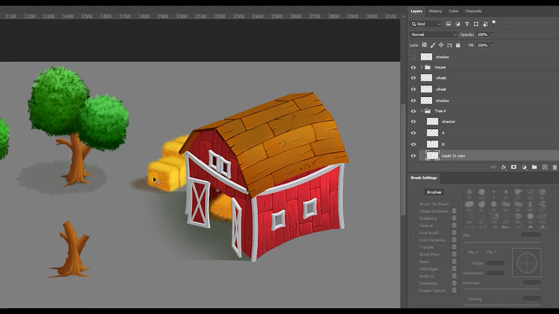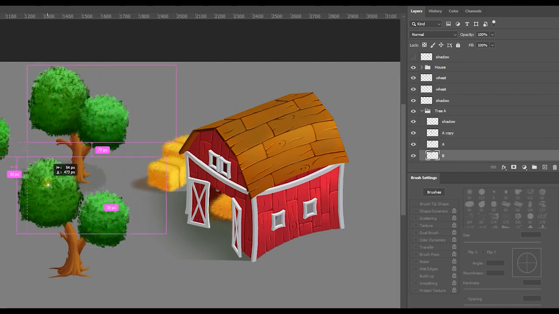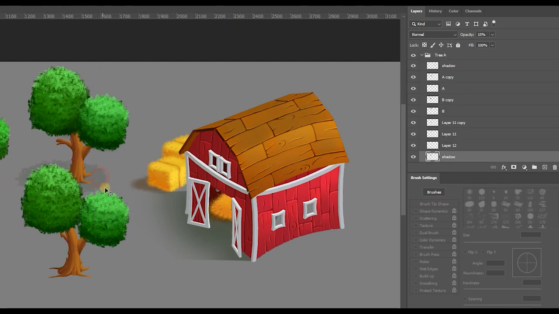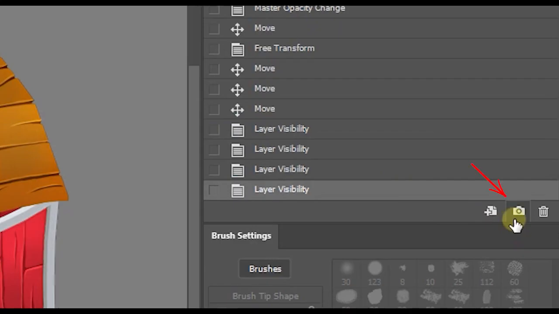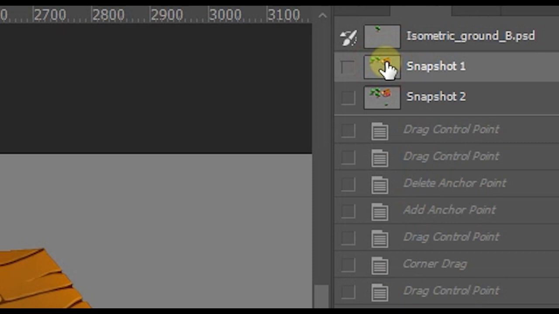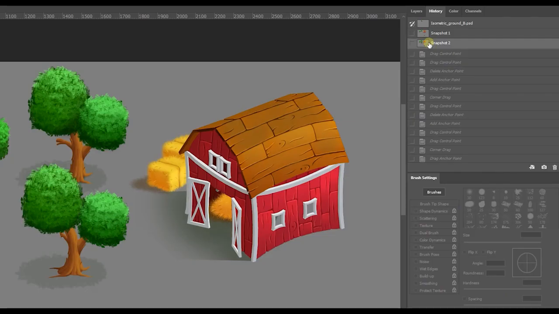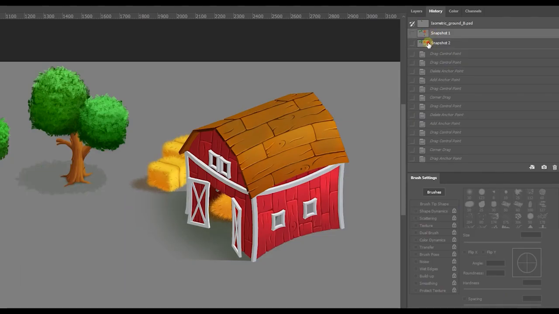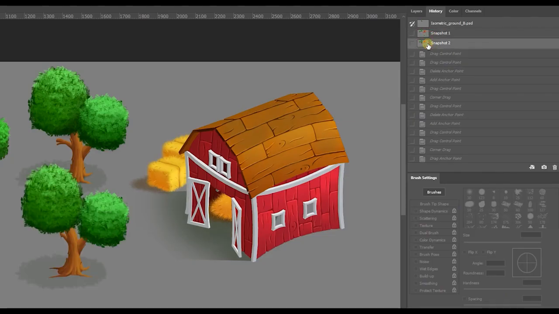And I also duplicate this layer. And maybe I add shadow. I take a new snapshot, return back here. This is the scene state without all of the changes I did, and this is the new state. You can easily compare which one is better for you.